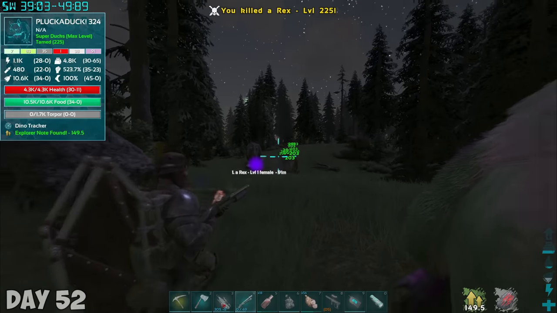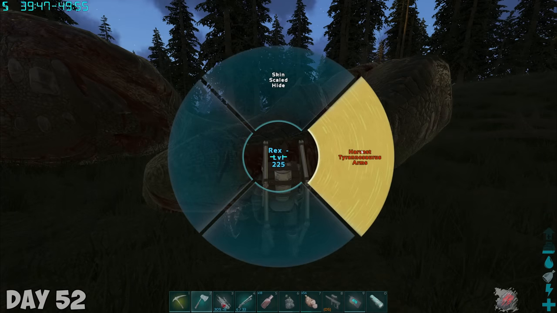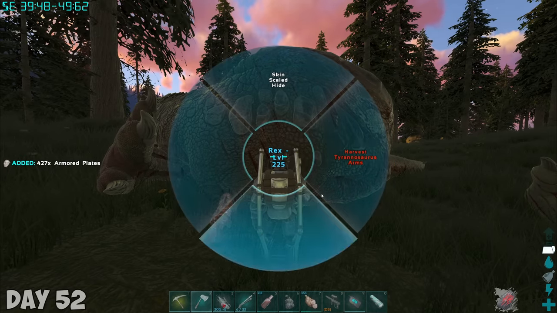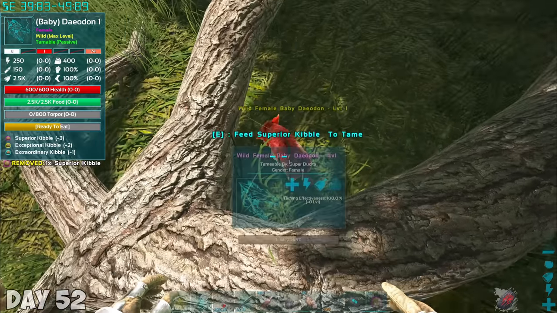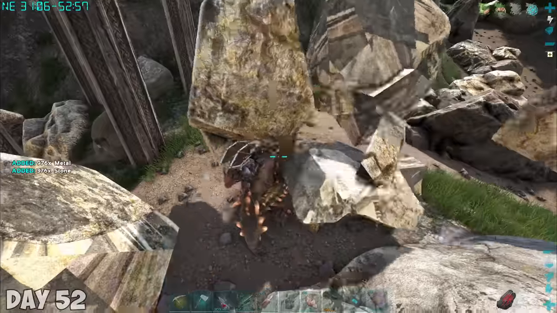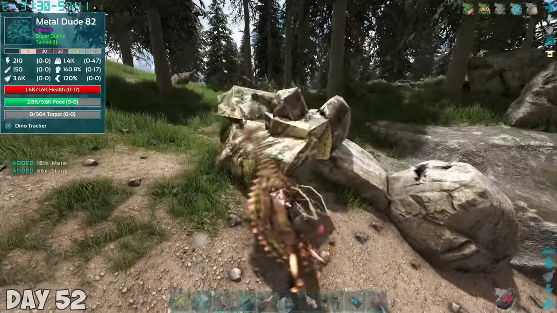I had found a Rex nest, so I quickly disposed of the parents and I took their child. Then I skinned the parents for their arms and hide. There was also a baby pig stuck in a branch that I gave cable to, and then he was my bacon. And before the day was over, I farmed a bunch of metal again, since we just ran out of it. I have no clue how!